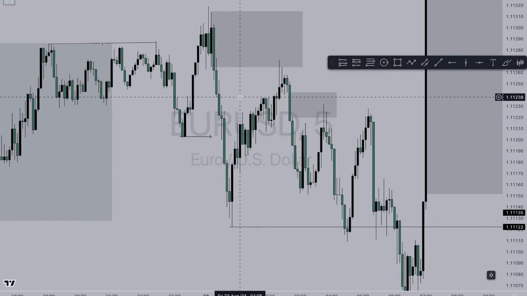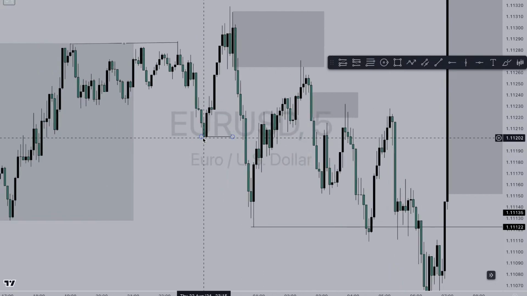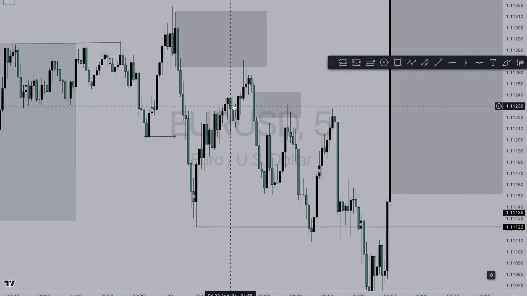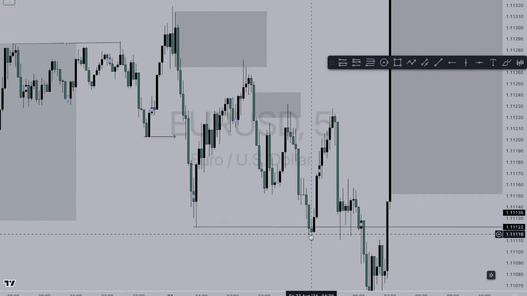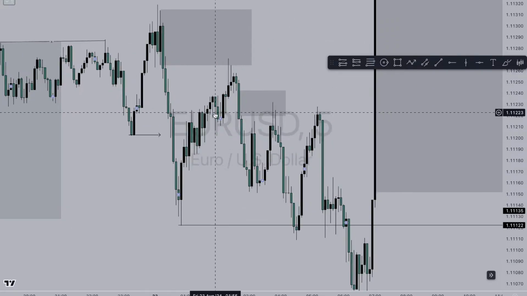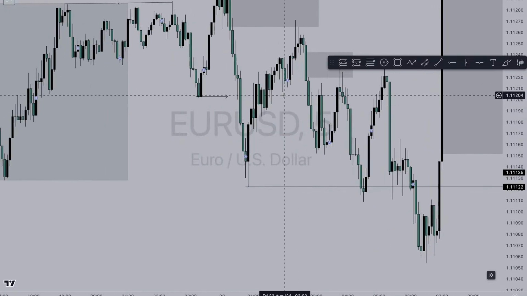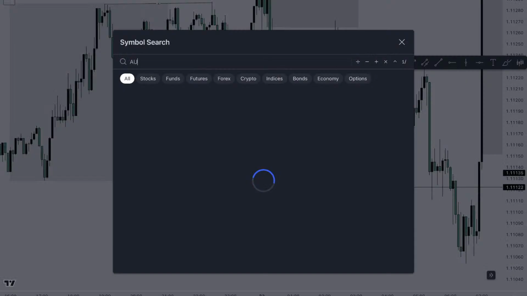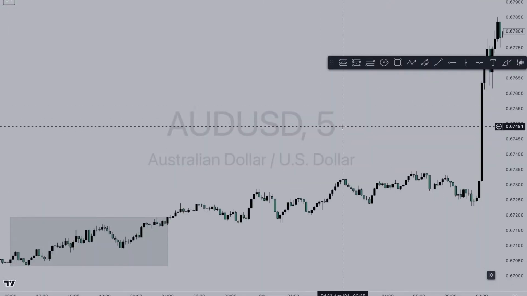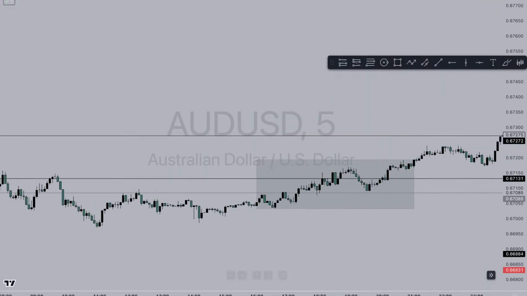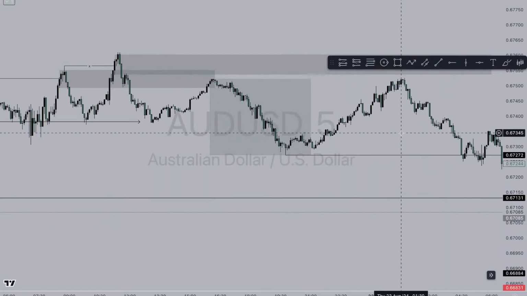Our supply zone lasted. Why? Because there was a change of character. There was no change of character here. We had a lower high, so we can anticipate a lower low. So that's it. It's very, very simple. I didn't want to go over this one, but I will for the sake of your guys' education in this strategy and everything else.